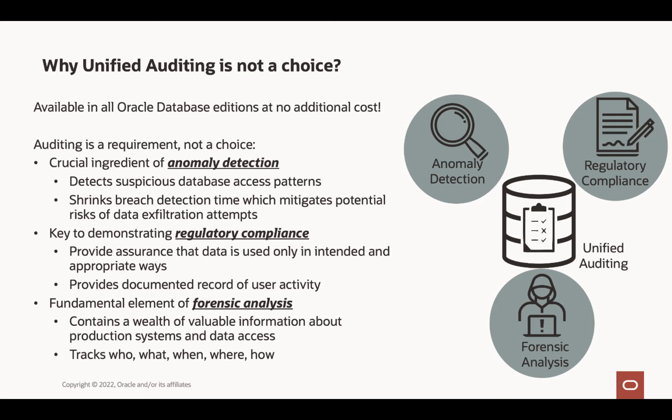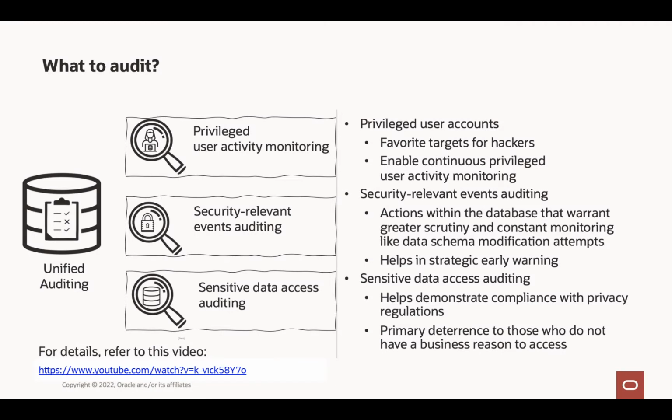Now that we know why we need auditing, the question that comes to everyone's mind is what to audit. There are three golden principles to audit policy configuration. The first is monitoring privileged user account activity, since privileged user accounts are most often the favorite targets for hackers as they have broad access to the system.